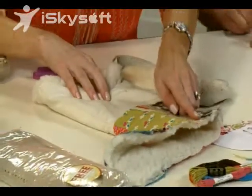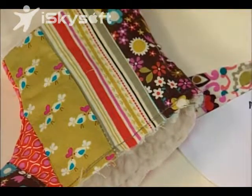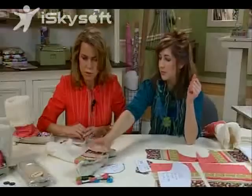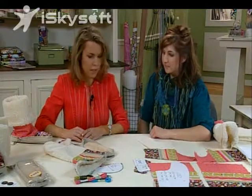Okay. And I noticed on the bottom, you've already done quarter inch. Yep, I added another top stitch all the way around to secure everything together. So this is the boot top, and it's pretty much all set to go into the boot base. Excellent. So that would be the next step, right?